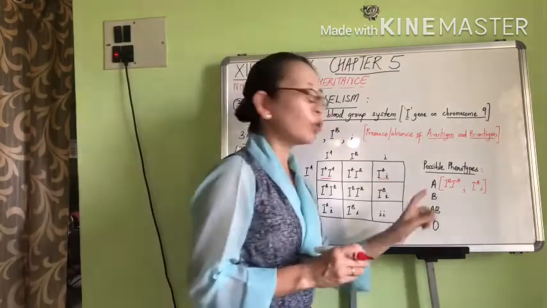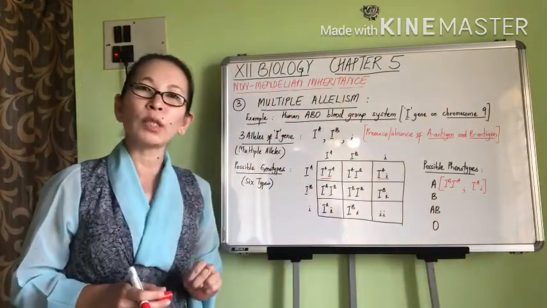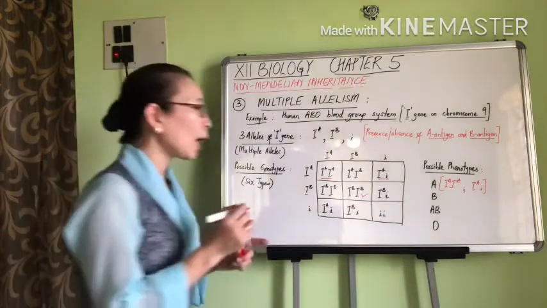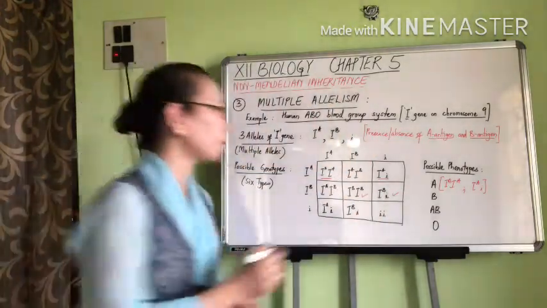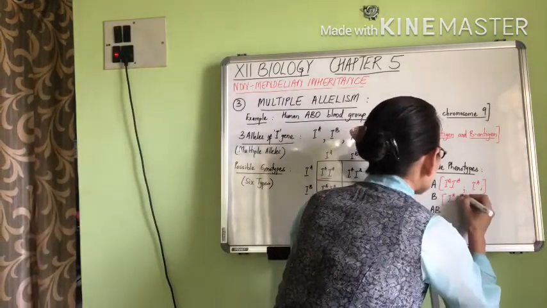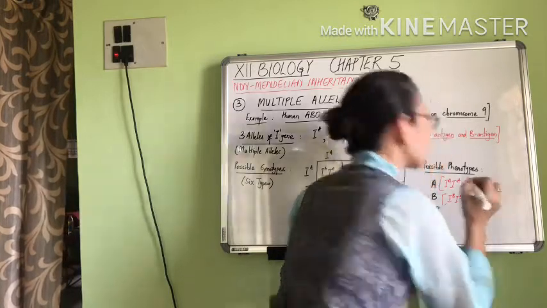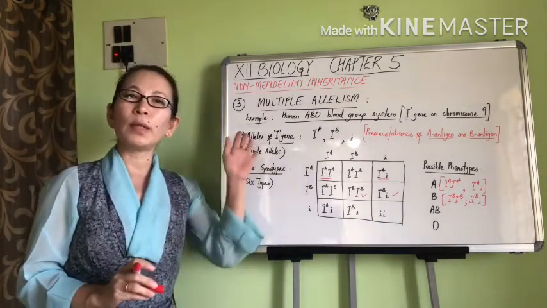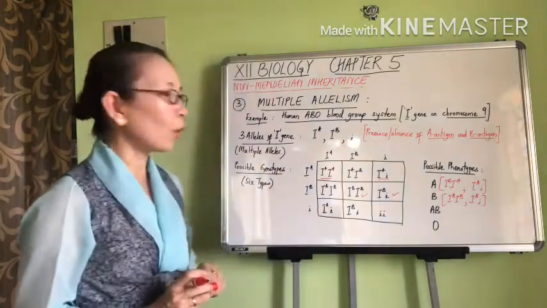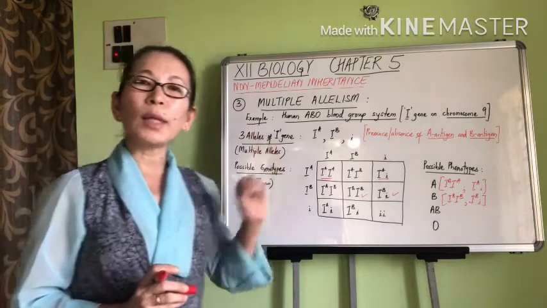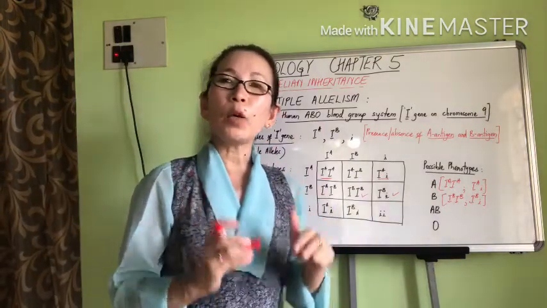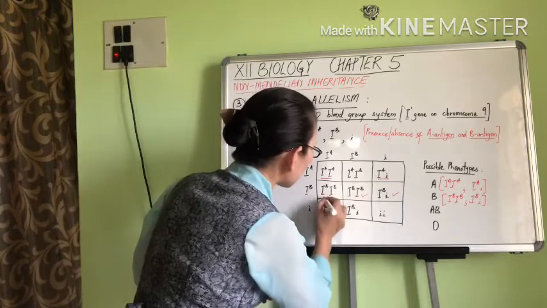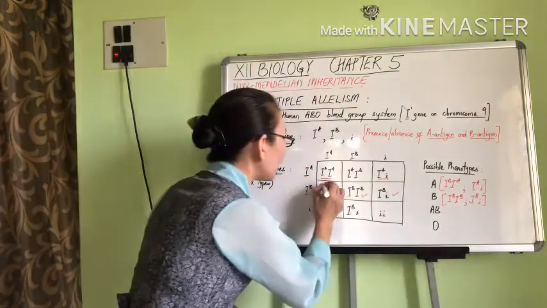Likewise, for B blood group individuals, again they can have two types of genotypes: homozygous I^B I^B and heterozygous I^B small i genotype. So two possible combinations. Now if we look into the genotype of an AB individual, since we have learned in the previous understanding of the inheritance of codominance, where both alleles, allele A and allele B, are equally dominant over each other, I^A and I^B have to be in heterozygous condition, and in the heterozygous condition, both of these can make their equal expression.